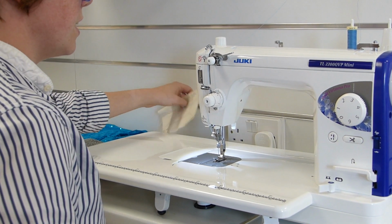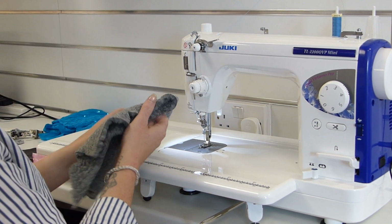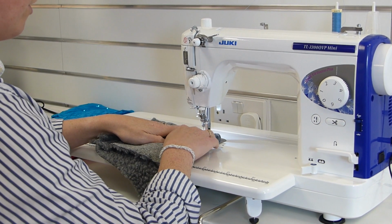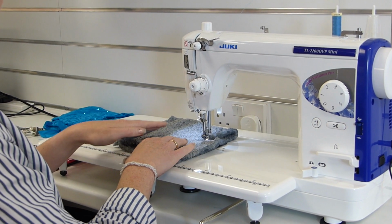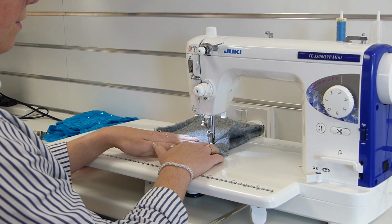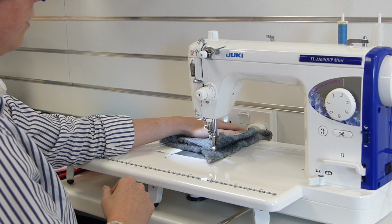Just to show you the kind of materials that this machine can actually go through, we've got all sorts of fake fur and things like that, and it really does have that kind of power. But with some of these things, the walking foot would be an advantageous thing to use. But it's got no problem going through that.